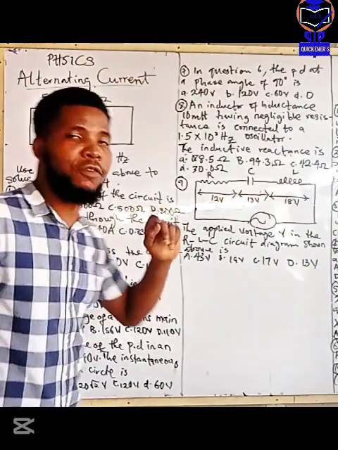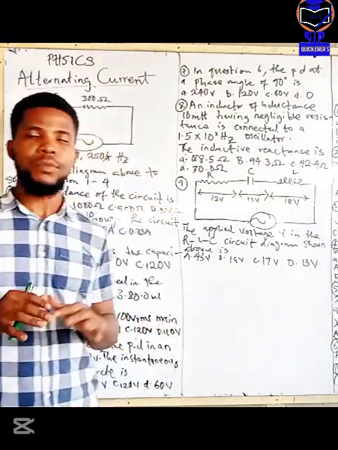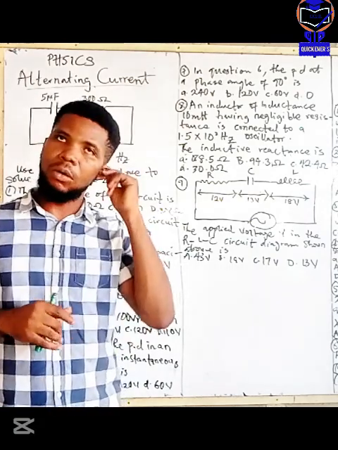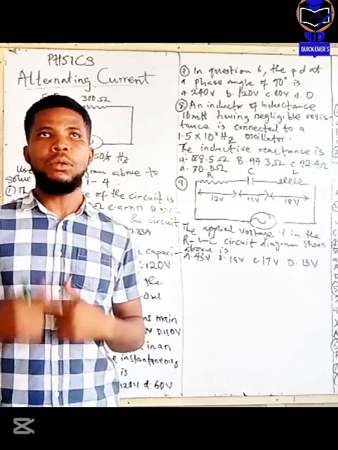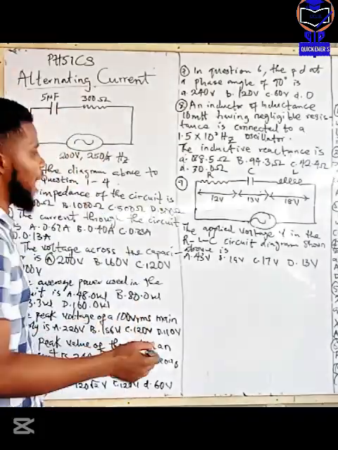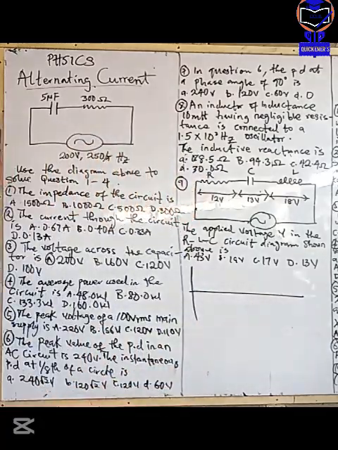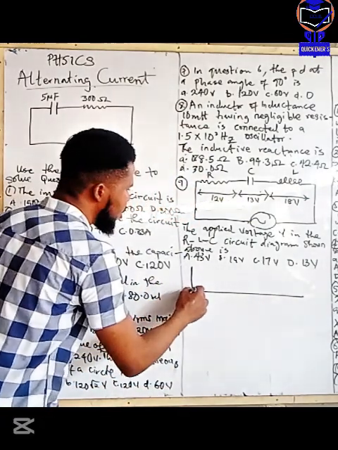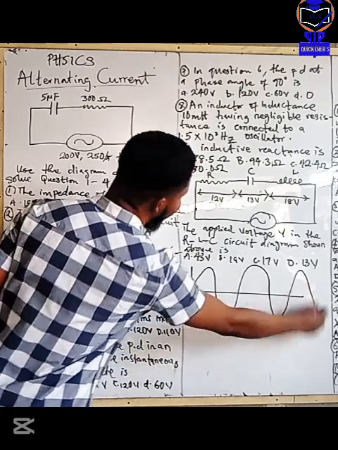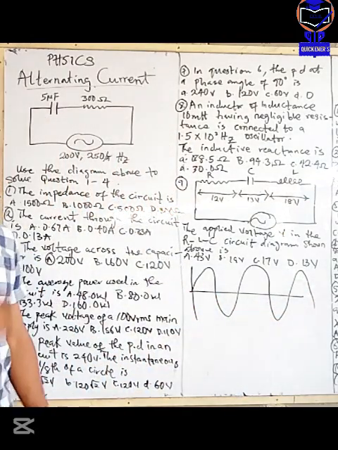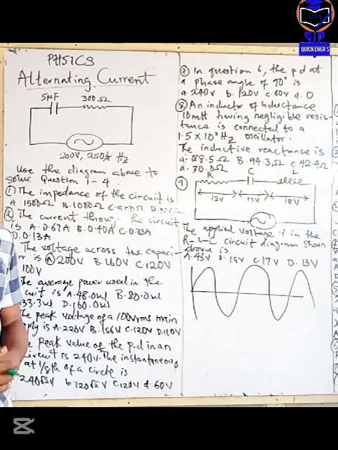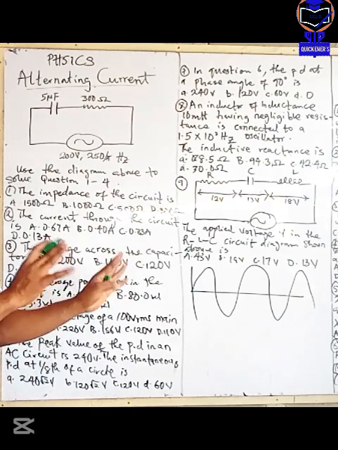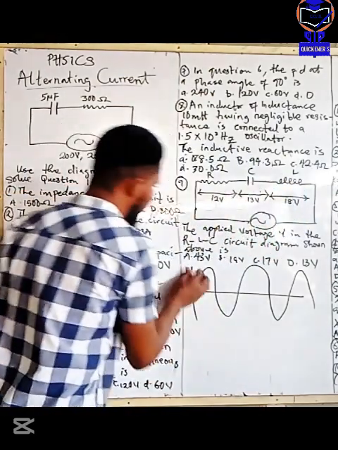Now, what is alternating current? Alternating current is a current that is alternating with time. So we have a sinusoidal graph which represents alternating current. I usually say alternating current is a current whose function is sinusoidal. Can you see that? The current is alternating, and the frequency of alternation is very high, at least 50 turns per minute. So that's just a simple diagram to explain alternating current.